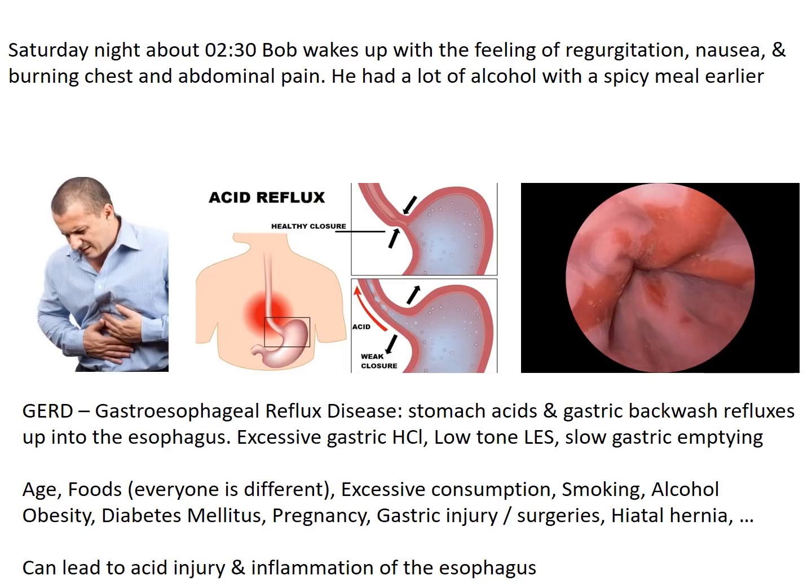any type of injury to the stomach or post-stomach surgery, and individuals who actually have a hiatal hernia, where part of the stomach is moving upwards and through the diaphragm. We'll look at a picture of that in a minute or two here, right? So persistent refluxing of acid can lead to damage of the esophagus due to the direct damage of the acid and due to the inflammatory response which occurs when the esophagus is damaged by those acids.